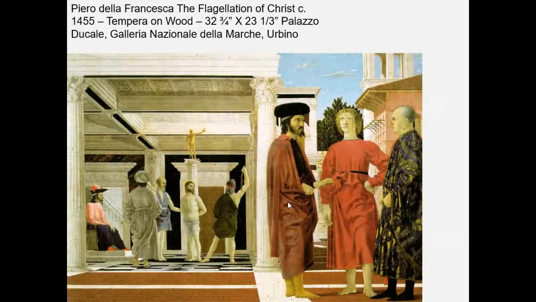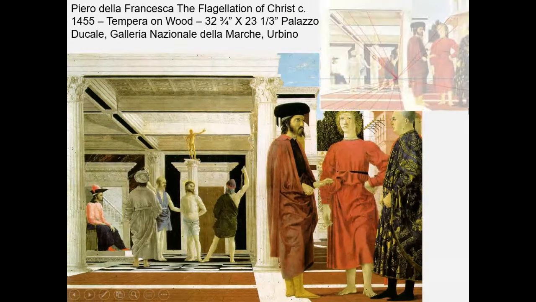Piero della Francesca, also much like Uccello, is really intrigued by the use of perspective, and you can see here that by setting the flagellation of Christ in a somewhat indoor setting, we get a really good view using the lines in between the tiles here of how that one-point perspective really works. There's a good overlay that shows you where the focal point, or the vanishing point rather, would be.